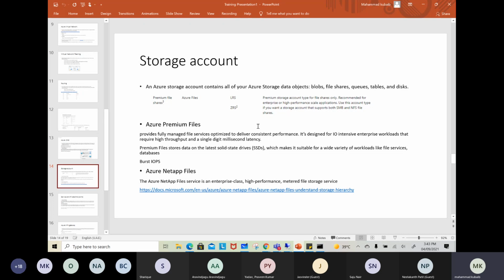Even though if one side goes, you'll have others zone which is hosting your file server, but again you need to pay for that. So that is the first solution which we recommend, as Microsoft recommends, to go with Azure Premium Files. And it is not necessary that all the regions will have Azure Premium Files. Okay, some regions may not have.